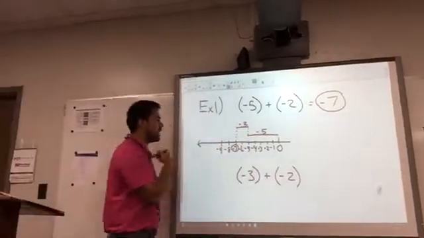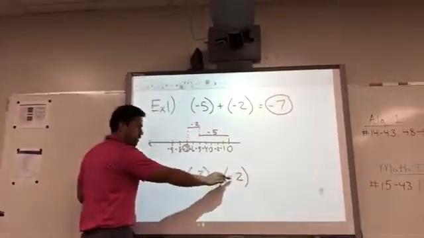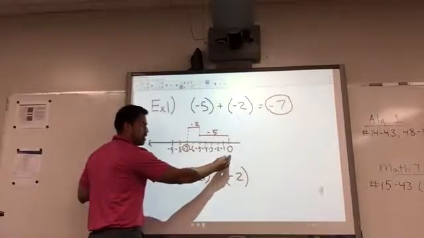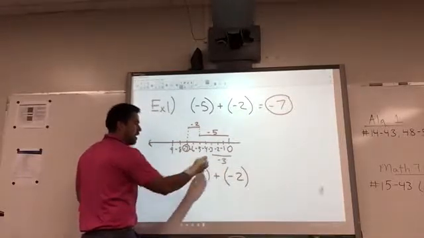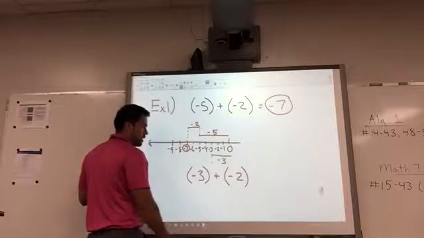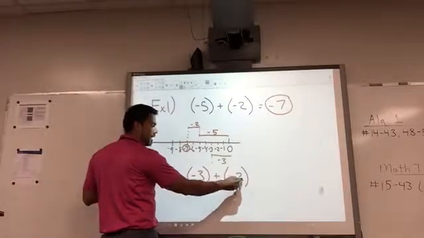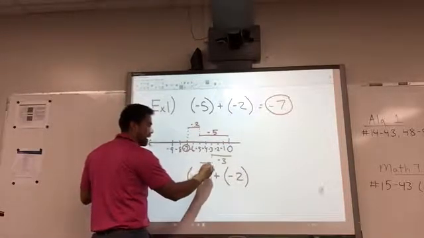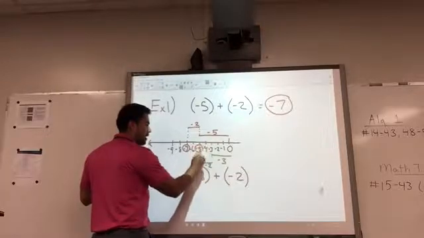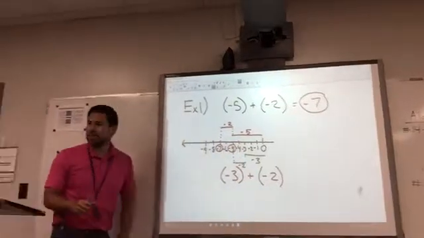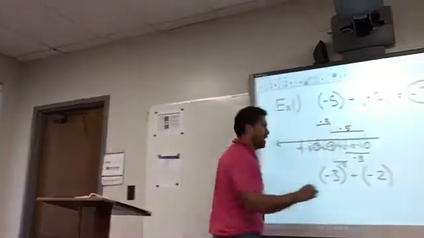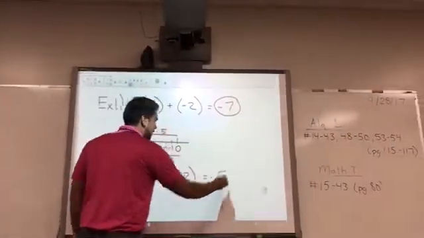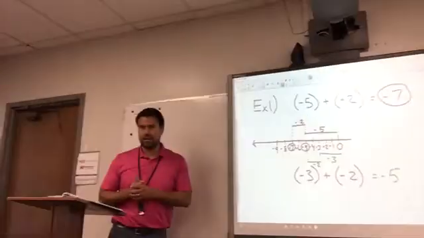Okay, starting at 0, where do I go? If I have a -3, where do I go? Which direction and how many? Left 3. So I get here, that was 3 to the left. And then from there, where do I go? Again to the left twice, and I end up at -5 right here. Do you guys see that? This is easy, right? That's kind of nice. So I get my -5. Any questions on that with the number line?